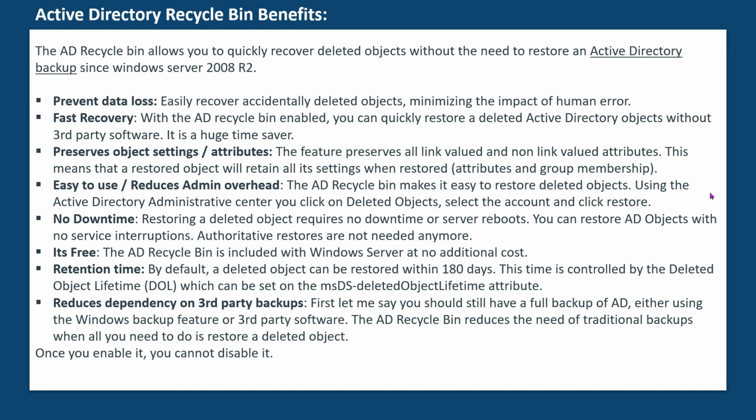But since the inception of the AD Recycle Bin, data loss can be easily prevented, and you can quickly recover whenever you need it. The question that arises is whether it will recover all the essential attributes and settings of your AD object. Yes, it does recover and preserve the AD-related objects and attribute settings, and you can easily do the restoration. There are not many skills needed.